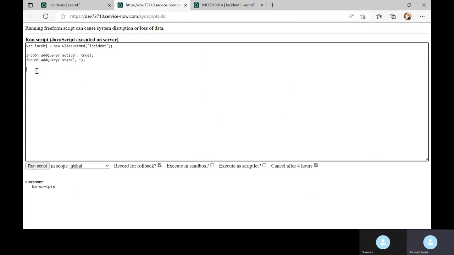Now I will use a while loop here, dot next.